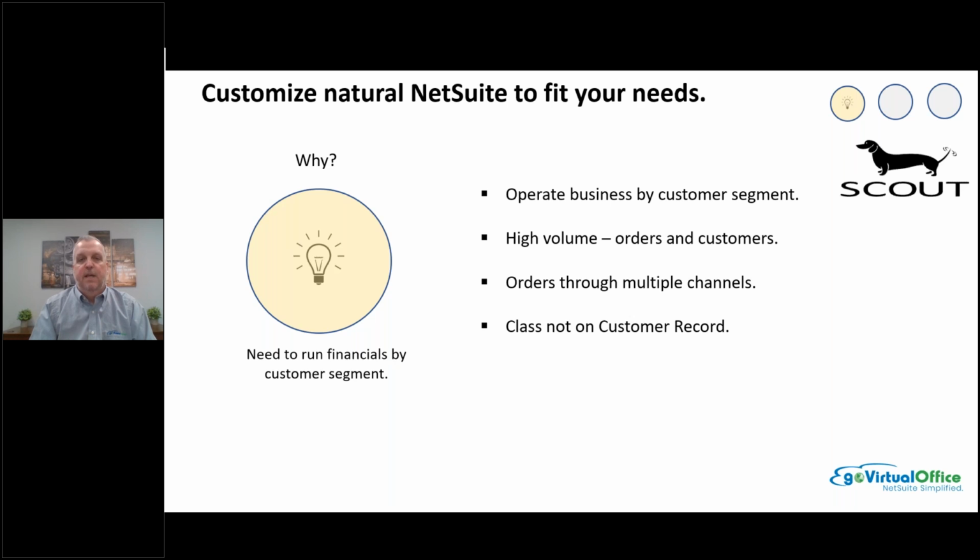But during implementation, it was evident that a different approach was going to be required with Scout. Out of the box departments, classes and locations just weren't going to cut it. The main issue being class, as you know, in NetSuite is typically a product related concept, and it doesn't play well with a customer record. Scout has a huge customer base, hundreds of thousands of transactions per year, and wholesalers across different verticals across the country. They needed their financial reporting to mimic those customer segments and be aligned with those customer segments.